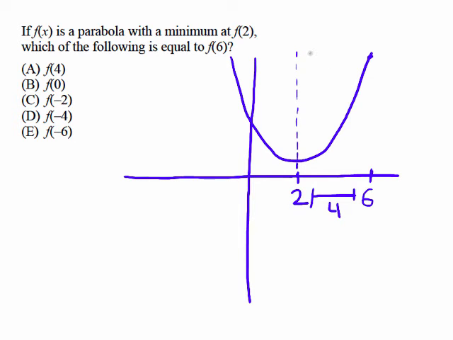What that means is that across the parabola on the other side, 4 away, is going to be a point that equals f of 6. Now, this is definitely not to scale, but the important thing is not the scale. The important thing is that I know if I went 4 right to get to 6, I've got to go 4 left to get to the point that equals f of 6. And 4 left from 2, of course, is negative 2. Right? So 4 left from 2 is negative 2. And that means f of negative 2 is going to equal f of 6 because they're both 4 away from the line of symmetry. Cool?